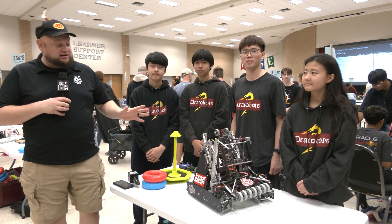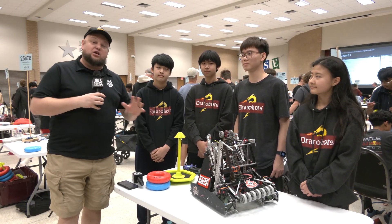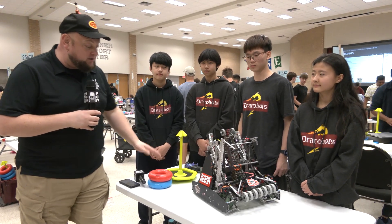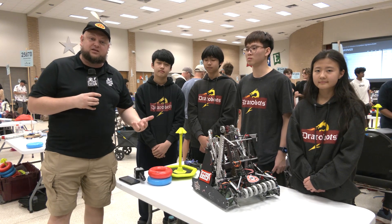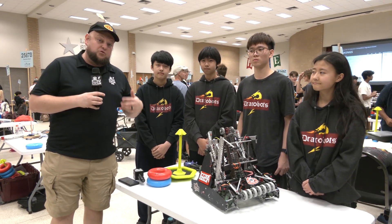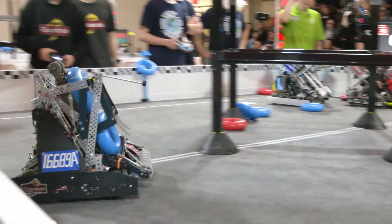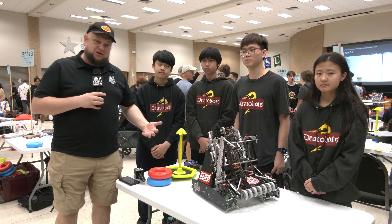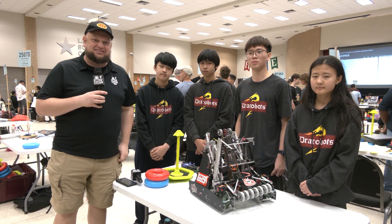Hey everybody, it's Tyler here at Space City Signature. Checking in 16689A, the Circuit Breakers, and this is one of the more unique robots I have seen here in High Stakes so far. A lot of great stuff going on. We'll be talking about their choice of Mechanum wheels, but just overall design philosophy. This team is really trying to hit skills really hard. This lifting intake that they have, I'm really excited to talk more about. Definitely a lot of great unique features, talk about programming, and a lot more coming up here on Pits and Parts.